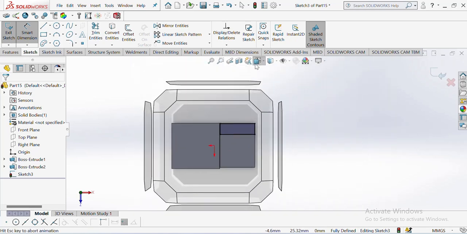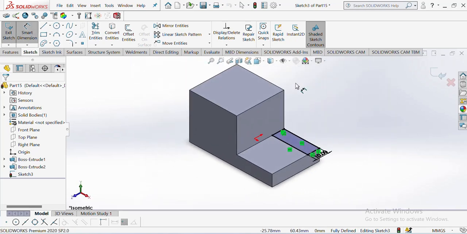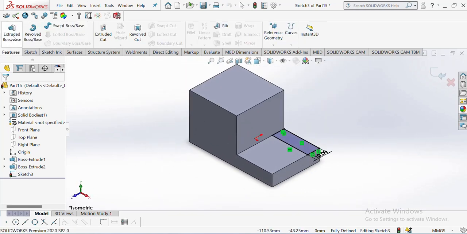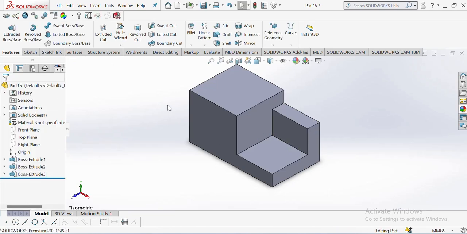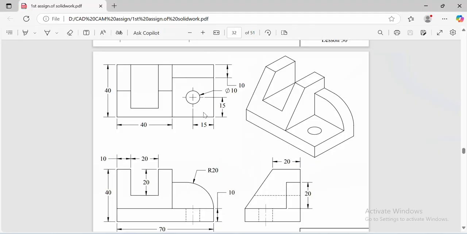Okay, isometric, features is extruded up to 20. Okay, say okay. So we are going to cut this one which has size of 20, and this distance it is 10. You see, it is 10.